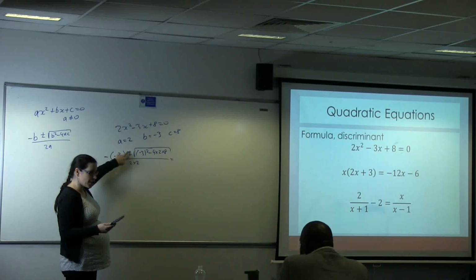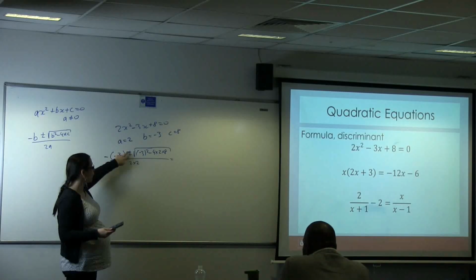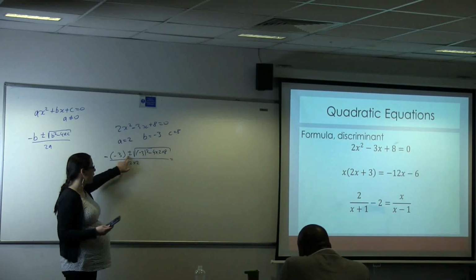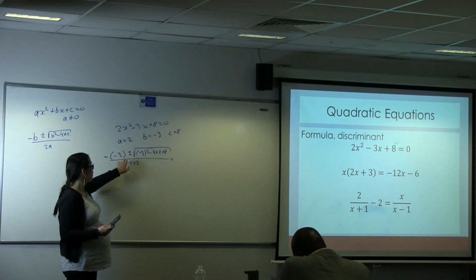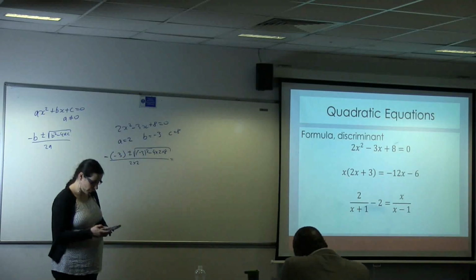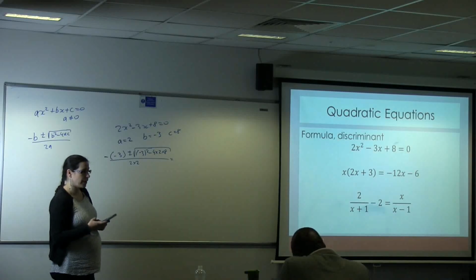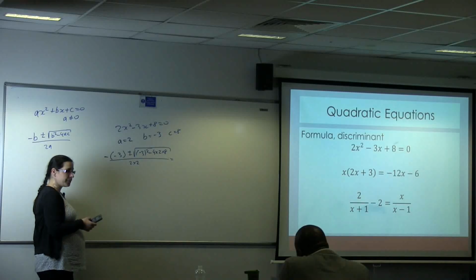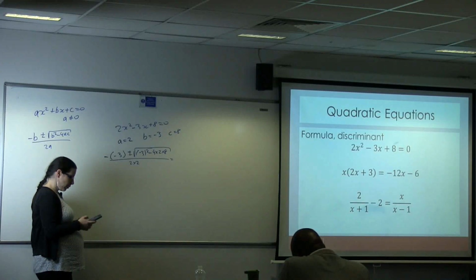Well, there's no such sign in a calculator, so you have to go through the calculation with positive first and negative second. Simply because, generally speaking, quadratic equations usually have two solutions. So one of the solutions would be with the positive sign, and the other solution would be with the negative sign. So first I'm going to go with the positive one. So I'm going to put in the addition sign. Then I press the square root button. Then I open the bracket, put the -3 in, close the bracket, and then press the square button.